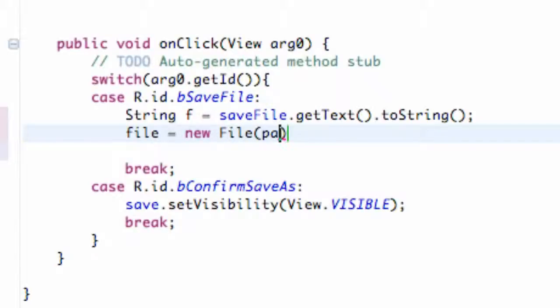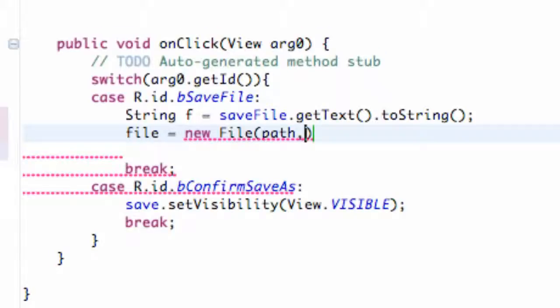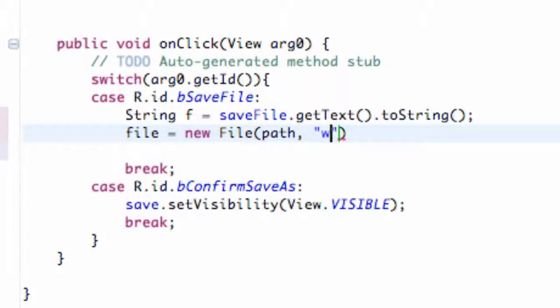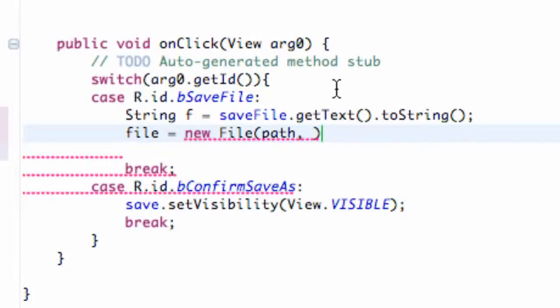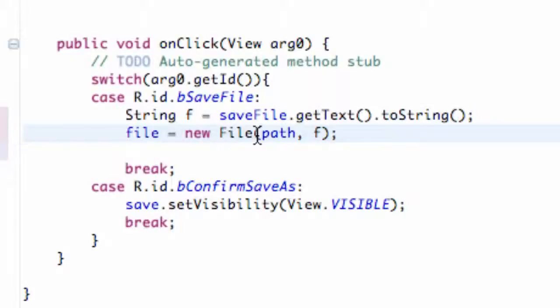One for the path or the folder, however you want to think about it, and then for the second parameter, the actual specific file name, whatever .jpeg or something like that, PNG. So since we're using our F here for our actual edit text, we're just going to say F here. So that's going to create a file for us in our path location with the specific file name from our edit text. Pretty simple for the most part.